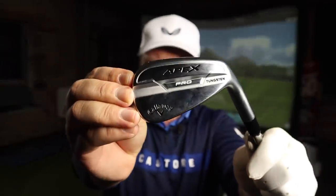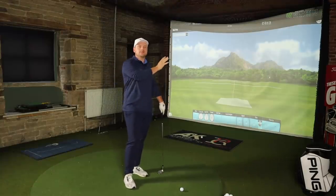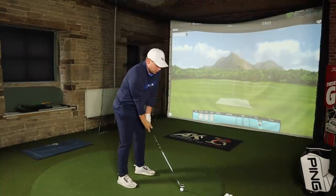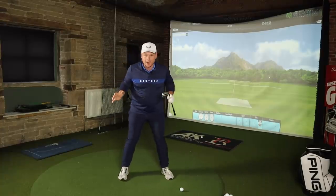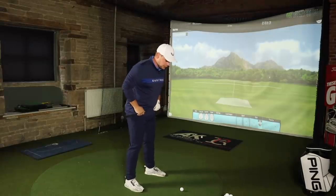We're going to start with a pitching wedge, and every explanation I give you in this video is for a nice mid-ball flight — not trying to hit the ball too high, not trying to punch it down, just trying to hit it nice and normal with a good strike. To stand at a pitching wedge I want your feet just shy of shoulder width, just a tiny bit narrower. If you go too wide with a short club it can make you a little bit too stiff to generate the club head speed you want.